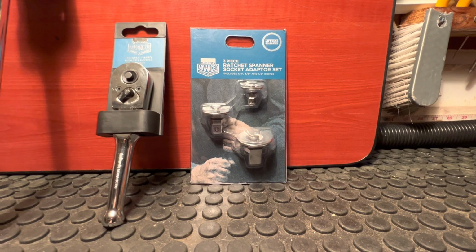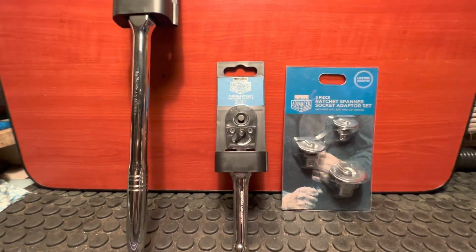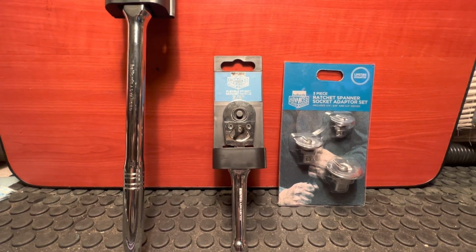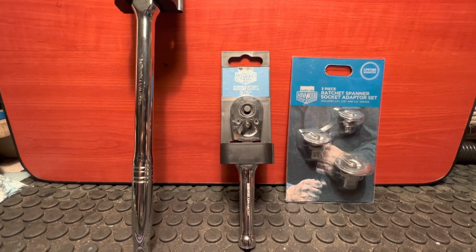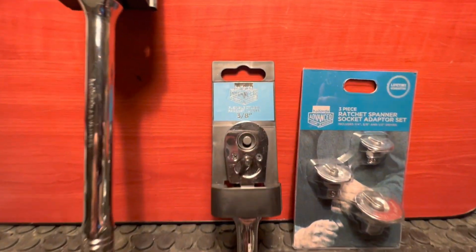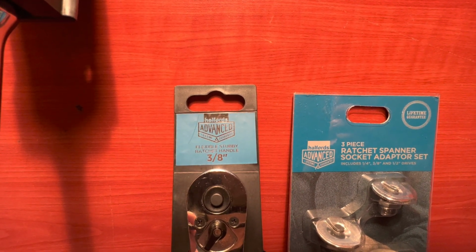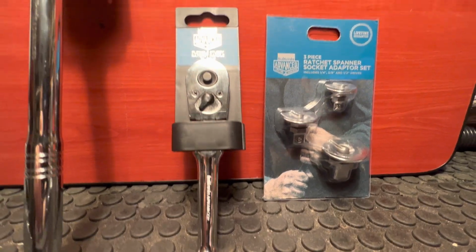So I said, I'm fancy buying a set of these. So as I say, I bought these. I got a stubby. It's Halfords Advanced. It all is Halfords Advanced. It's a flexible stubby ratchet handle, 3/8. Okay, so if I come in close, you see that, guys? That's what that one is. It's a wee stubby one.